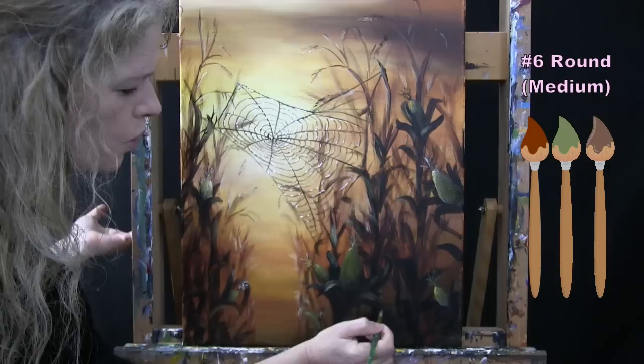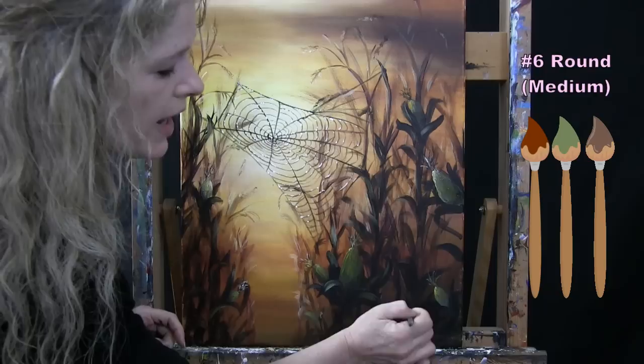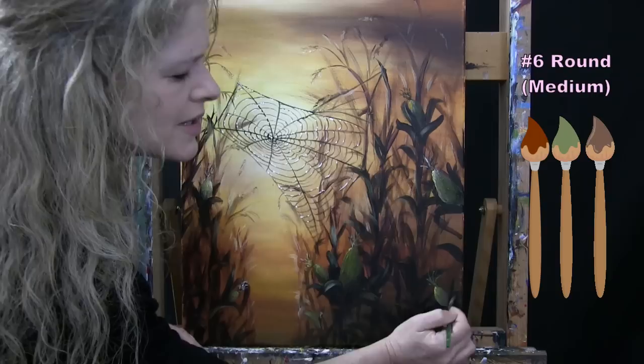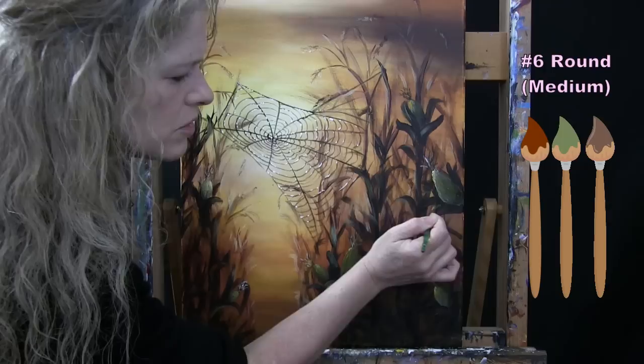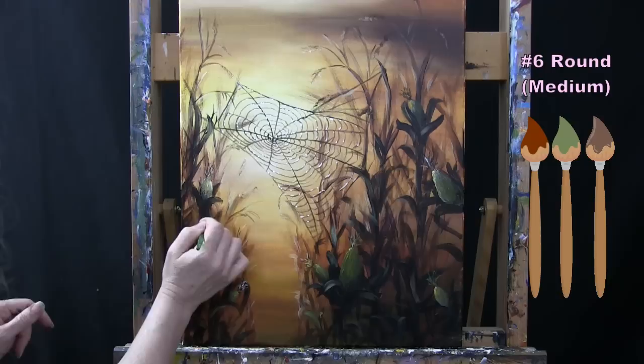And I know that as I'm painting on top of black, it's going to be pretty bright when it's wet, but it will get a little bit darker as it dries. So if it's pretty intense and a little bit too bright for you right now, just let it dry for a minute, because it will turn darker when it dries. So don't be alarmed initially. Let it dry for a minute, and then if you do need to darken it after that, feel free to do so.